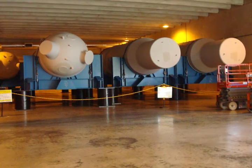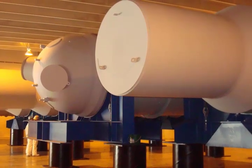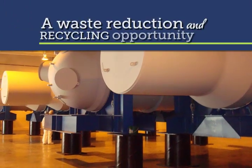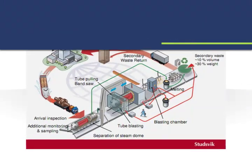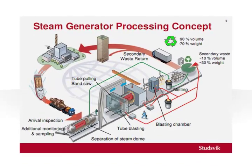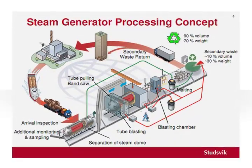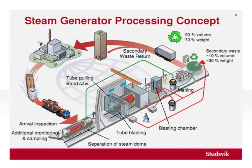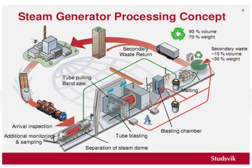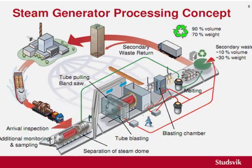At some point in the future, the steam generators will have to be removed from the storage building and permanently disposed of. Alternatively, some way of decontaminating and recycling them needs to be found. Bruce Power identified the opportunity to process and recycle the steel from the steam generators at a world-class recycling facility in Europe. Unfortunately, no such facility is available in Canada. This recycling technology and opportunity was not available five years ago when the 16 steam generators were removed from Bruce A. However, when this opportunity presented itself, Bruce Power altered its plans to take advantage of this new, innovative facility.